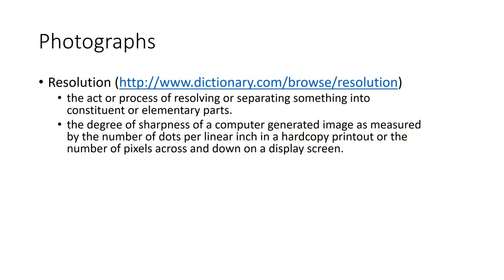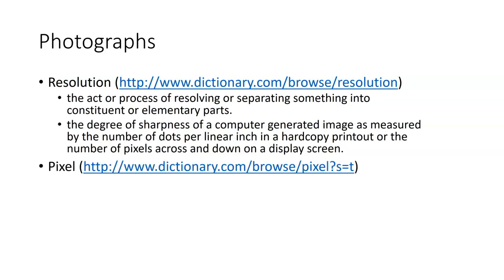Resolution can also mean the degree of sharpness of a computer-generated image as measured by the number of dots per linear inch in a hard copy printout or the number of pixels across and down on a display screen. When you look at what computer screens looked like 25 years ago compared to what they look like today, they are two totally different things. Nowadays, they have a lot of dots per inch, so they've got good resolution compared to what they had a long time ago, which had very large pixels and didn't give you the resolution.